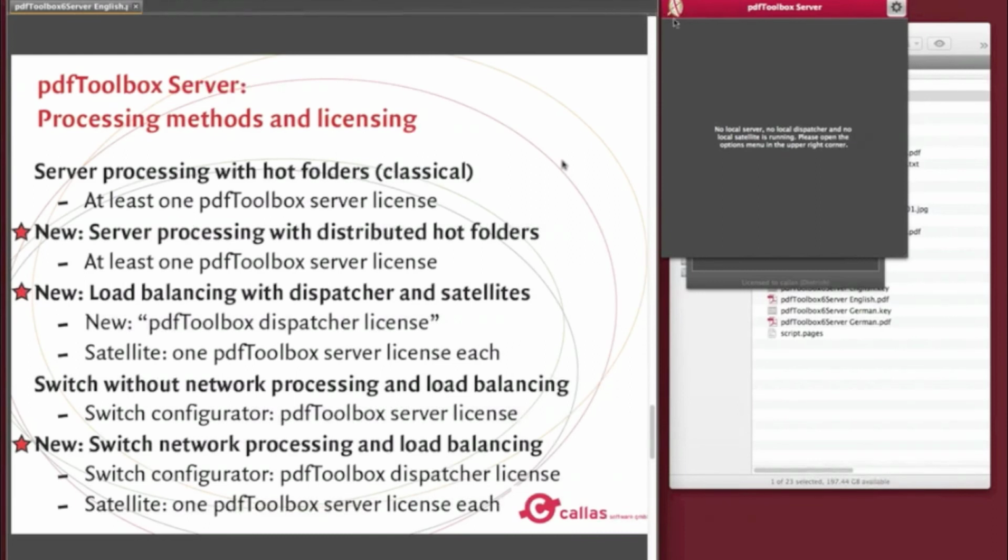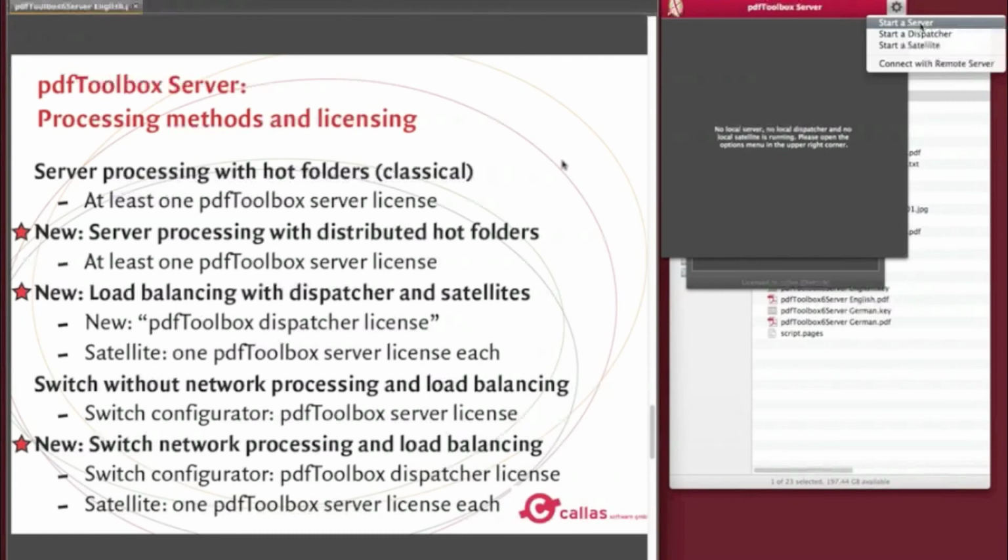Yeah, you can manage servers from here. And you can start jobs on remote servers or stop jobs on remote servers, and you could do that with every pdfToolbox desktop 6 that you've got installed in your network. If you want that, that's just fine. If you don't want to do that, so if you want to protect your servers from being modified with pdfToolbox desktop, then you should give an access code to the server so that only those that know this access code can manage, meaning stop, start, modify the profile, whatever, the server.